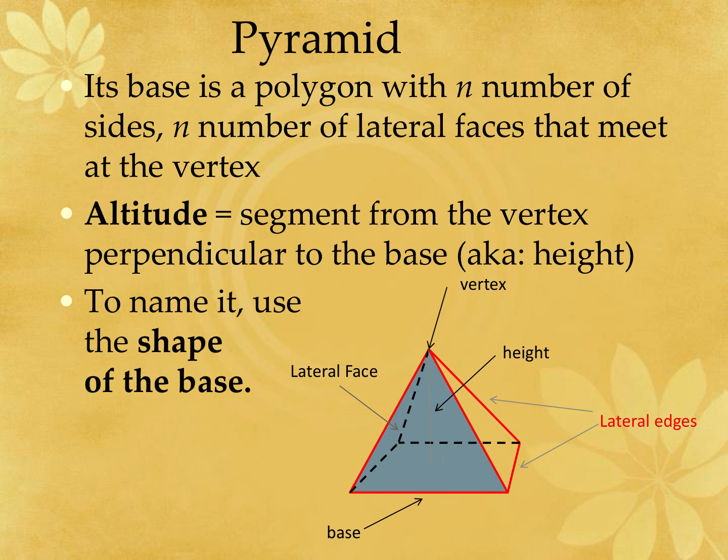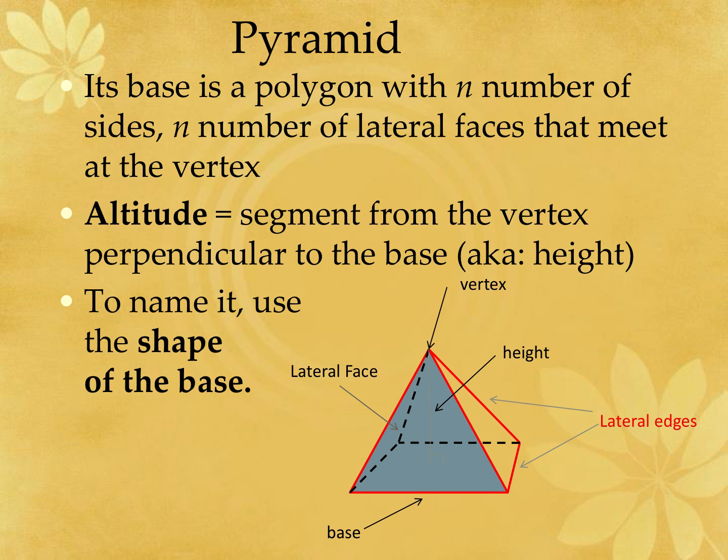And those faces all meet at my vertex, okay? Again, your pyramids, the number of sides, and those same number of faces are going to meet at your vertex. That's my pyramid. Again, I don't have 2 bases. I'm only going to have 1.